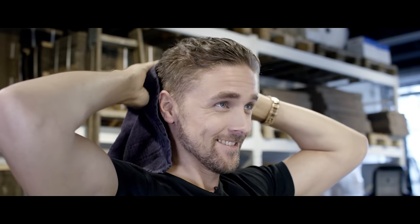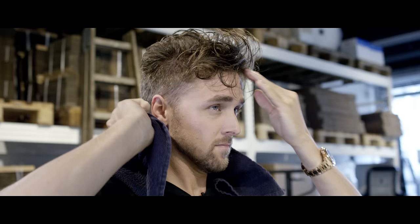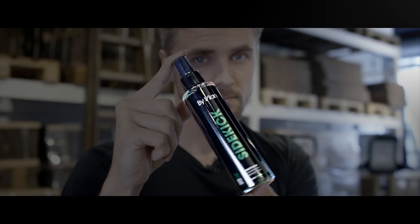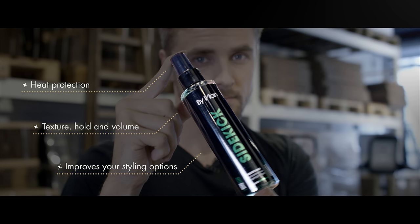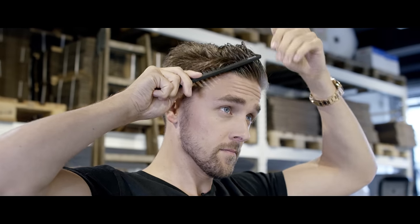First, I'll start out with a hair wash and then a conditioner. Then I distribute the pre-styling spray with the heat protection in it. Finger comb it to distribute the spray. Then I'll use the white tooth comb to comb it into position.